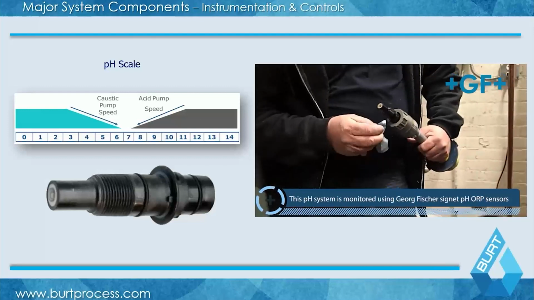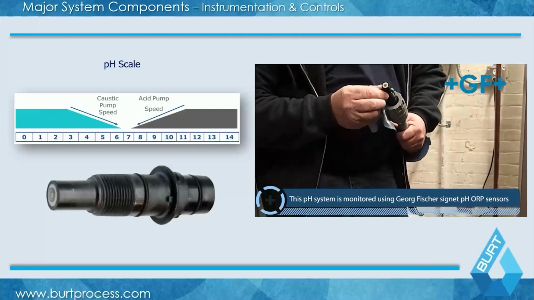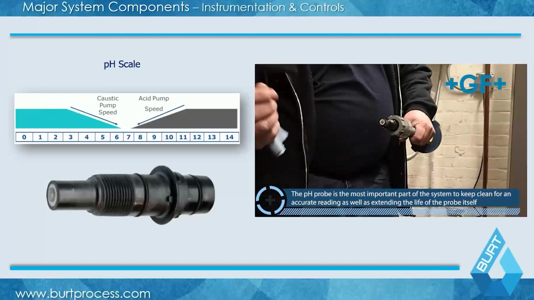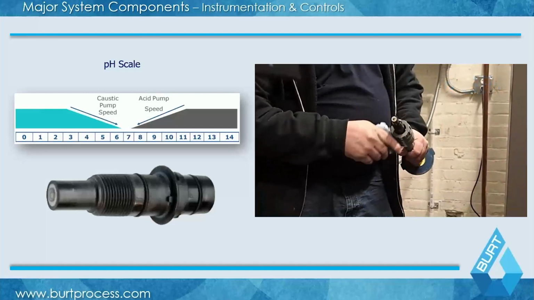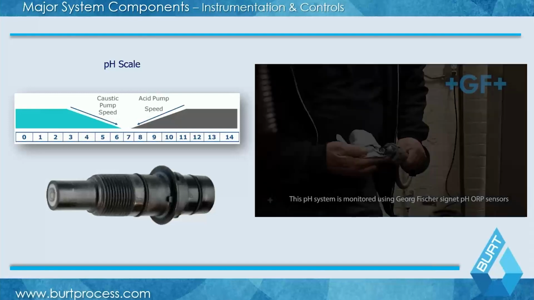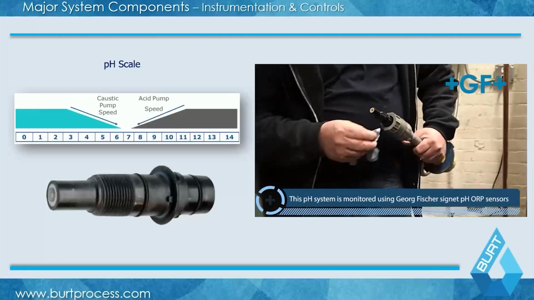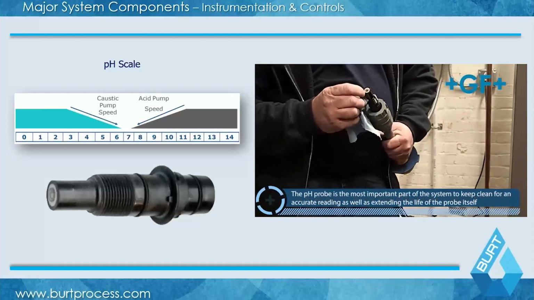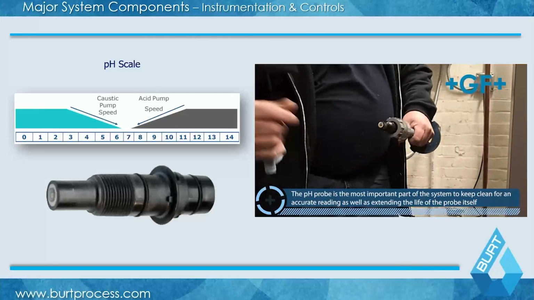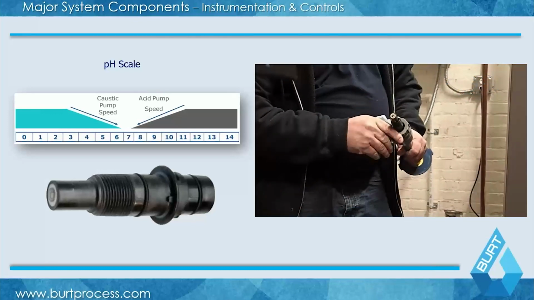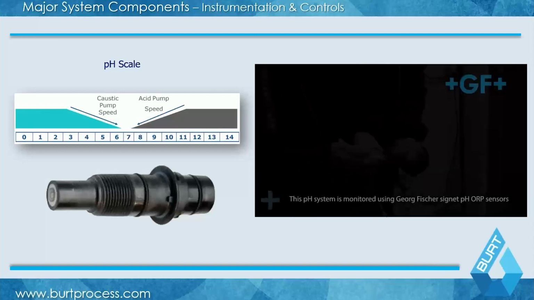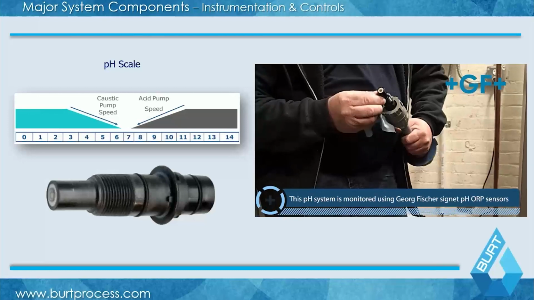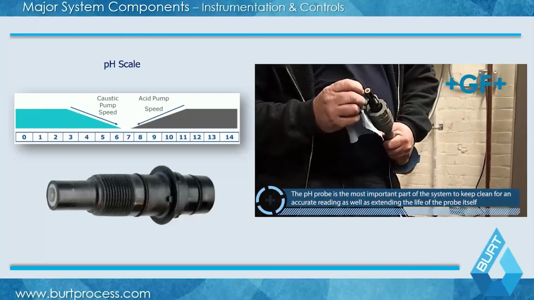You can see in the video here what a pH probe looks like. pH probes are effectively a consumable of the system. They have a certain lifespan, just because of how they're designed, with their double junction and how they measure the pH. They are a maintenance item. They do need to be cleaned, as you can see there, as well as calibrated. And they can be installed in a number of ways. It can be an insertion style pH probe which goes into the top, which is what this example is. It can also go in through a ball valve on a pressurized line, if you have, say, a recirculation loop as part of your system.